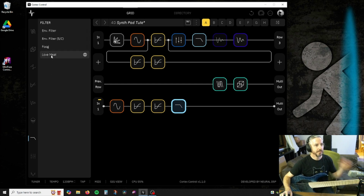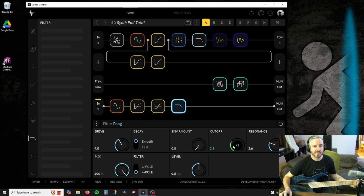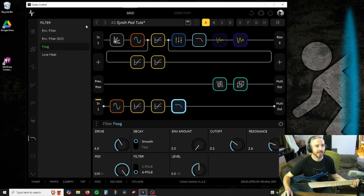Let's use the fig for this as well, because it sounds pretty fat. What we will do though is we'll go to this expression pedal, and we'll actually just get rid of that this time. Yeah, nice, great. Ooh, so good. So yeah, with a little bit of drive, I'm not sure where your default setting will be, but this seems to be mine. With a little bit of drive, it just really thickens it up.